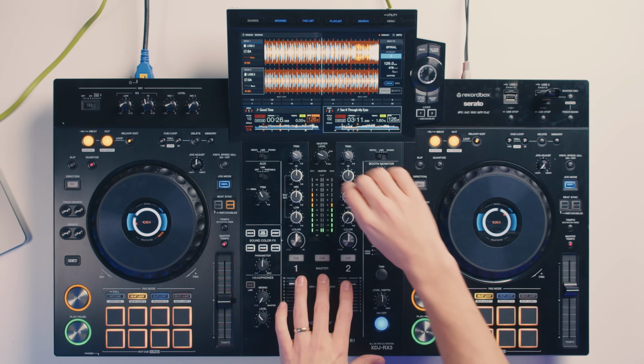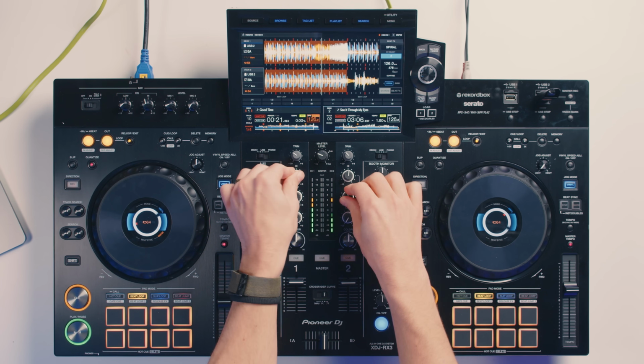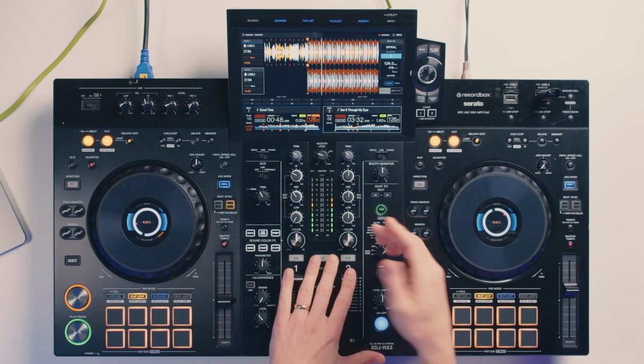So that might sound a bit nicer at that point. And then that would be the end of the mix. You could then repeat this process with lots of different songs. You could go to the outro of this song, the intro of that song, and just keep experimenting. You could also add some filtering in there and test what it sounds like with the filters.